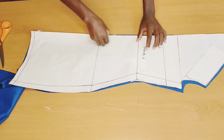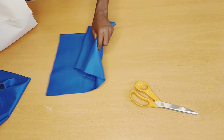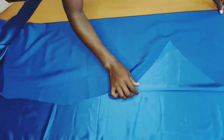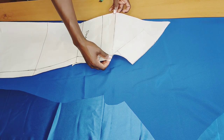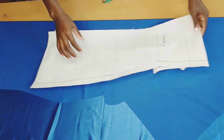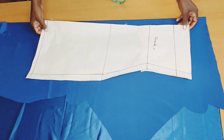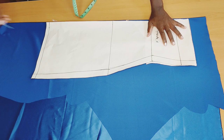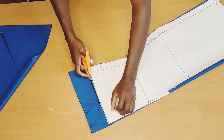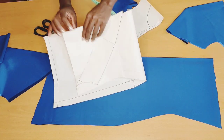After cutting, the next thing I'm going to do is fold my fabric again. Before I place the pattern on top, I'll fold the top part — that's because we are now cutting the back of the dress, not the front. Once I'm done folding, I'll place the pattern about three inches away from the top part, and I'm going to use that top part for the lining as well.